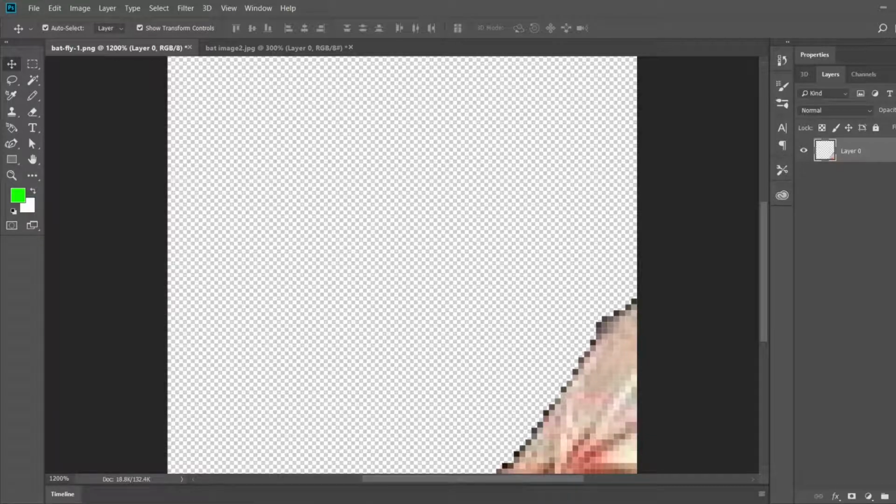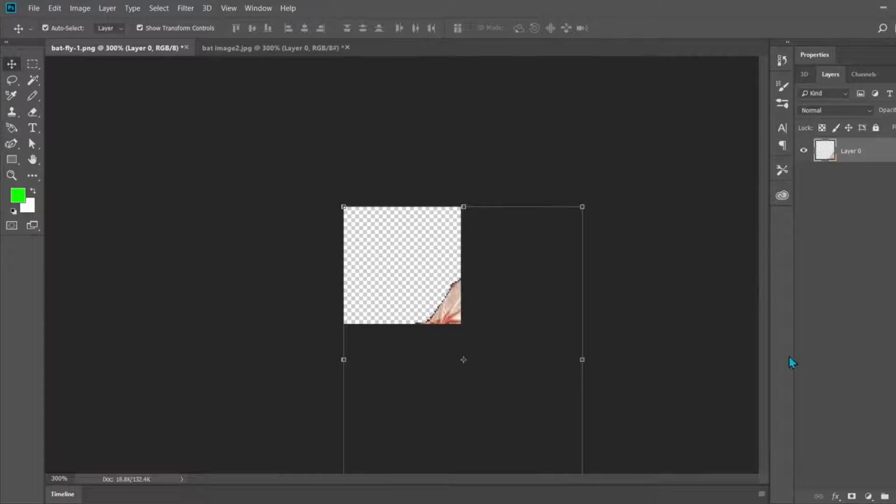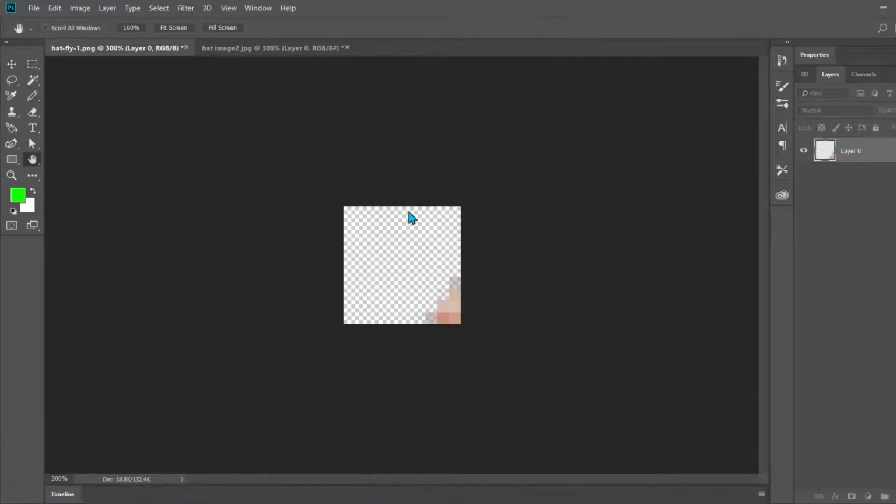Alright, so now that we have copied it, the first thing that we want to do before we make it bigger is actually, so as you can see it's way too big, but the first thing we want to do is go to Filter, Pixelate, which is just here, and then Mosaic, so here. And for me I want it 4, I don't want it too pixelated because we are going to basically make it the right size, but for now just go 4. Obviously you can go more if it's a big image, that may be what you want, and okay.